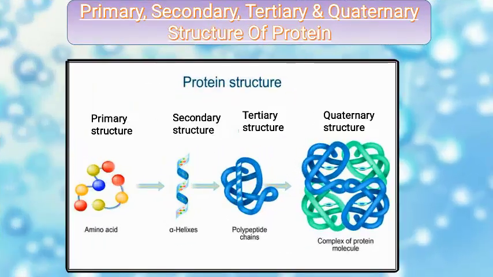Now let's look at the diagram. As you can see here quite clearly, in the primary structure there is simply a linear sequence of amino acids with peptide bonds. In the secondary structure, the amino acid chain twists and turns, and in order to hold this twisting and turning, we have hydrogen bonds. The tertiary structure is the three-dimensional structure of the protein, and the quaternary structure is the complex structure consisting of multiple polypeptide chains having many interactions in order to hold the molecule together.